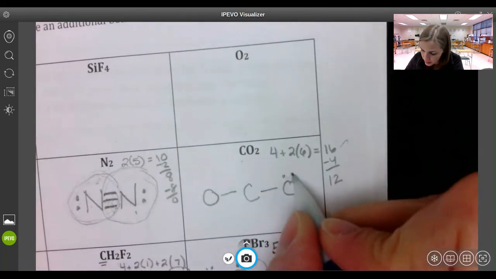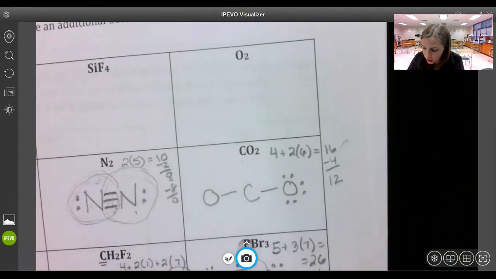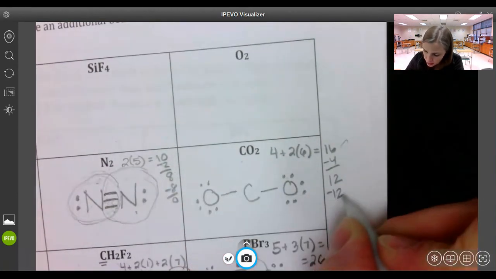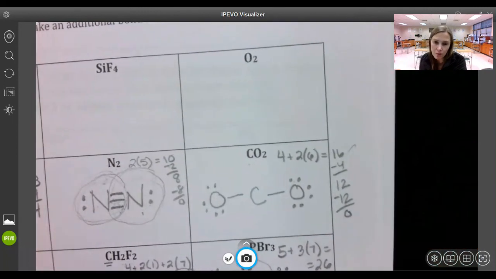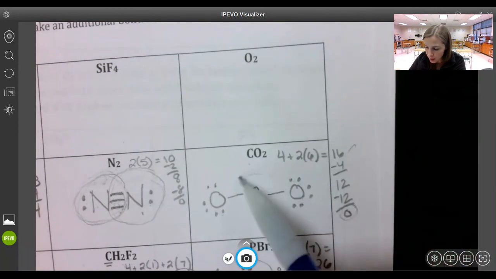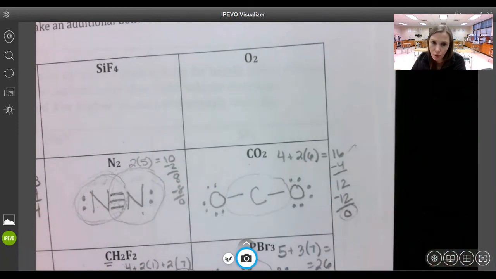So I'm going to put 6 on my outer oxygen. Okay, I'm going to put 6 on my other outer oxygen, which means that I used up all my electrons. Again, I'm following the same step: I'm always going to start with the outer ones and then see where I'm at. Now that I'm at 0, this is a problem, because carbon in the center only has 4 around it. It doesn't have a complete octet, so this can't be the structure for carbon dioxide.